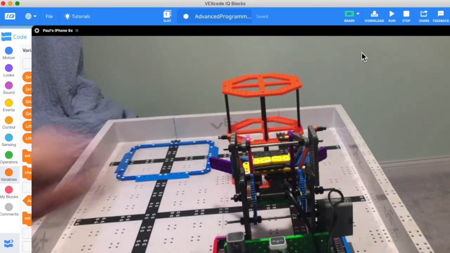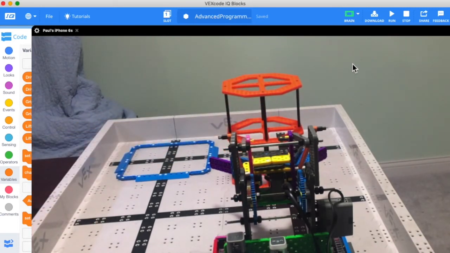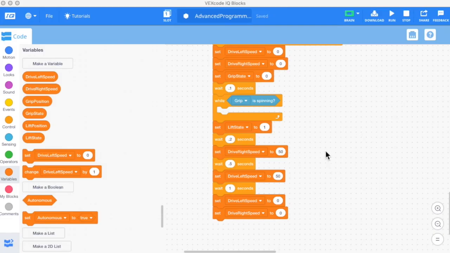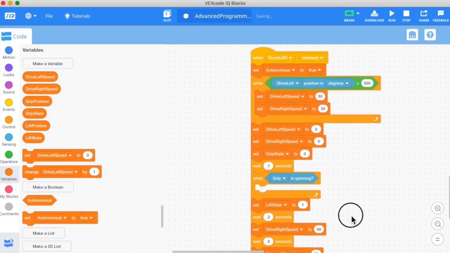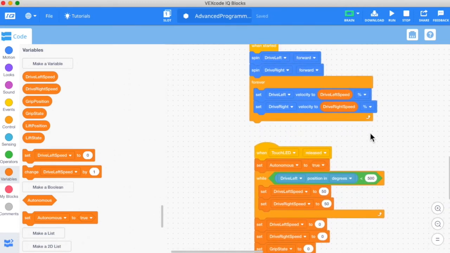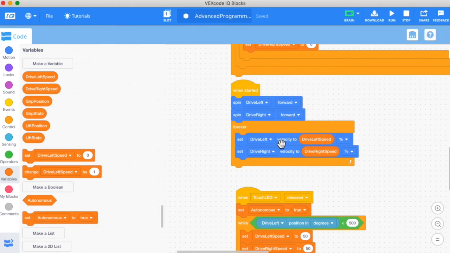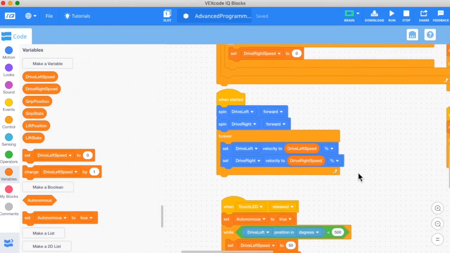So the next thing we want to do is deal with making this a little bit more friendly by using the gyro. To have the gyro be automatically used by the drive motors, we have to do some additional stuff here with the drive left and drive right. What we want to do is not only set the velocity of the drive left and drive right to this drive speed, which is kind of the overarching control of the motor, we want to also set it equal to heading. So we want to say what heading we want to move it on.